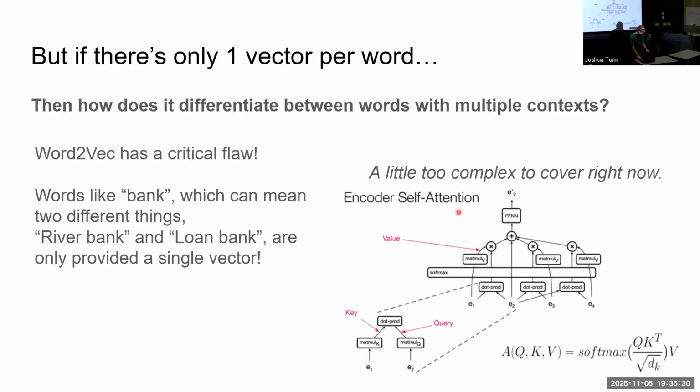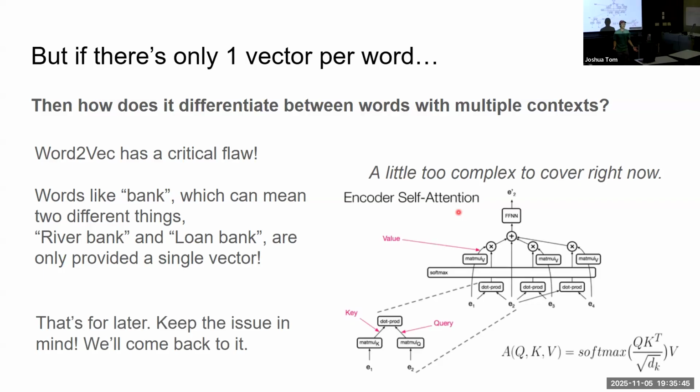And the solution to that is a little too, yeah, we're not covering that right now. There's a lot of math and matrix multiplication, keys and queries, and we're not covering that now, but you should keep in mind the flaw that we have with Word2Vec, where there is only one definition per word, and we need to get more meaning into that somehow. But that's a problem for later. Right now, we have words that have semantic meaning, so that's huge, and we're going to go to the next part now.